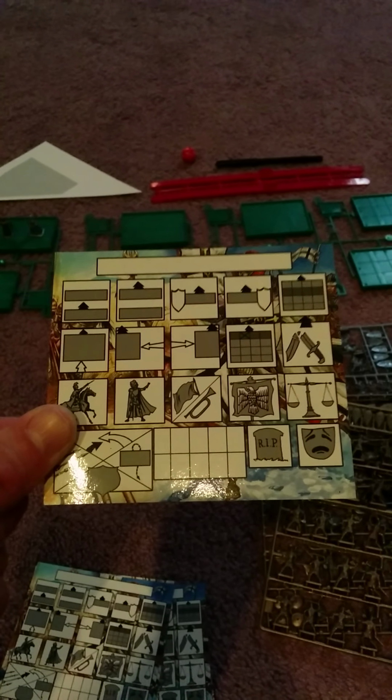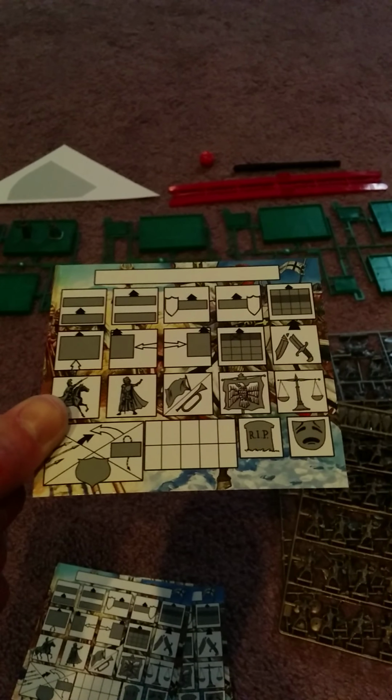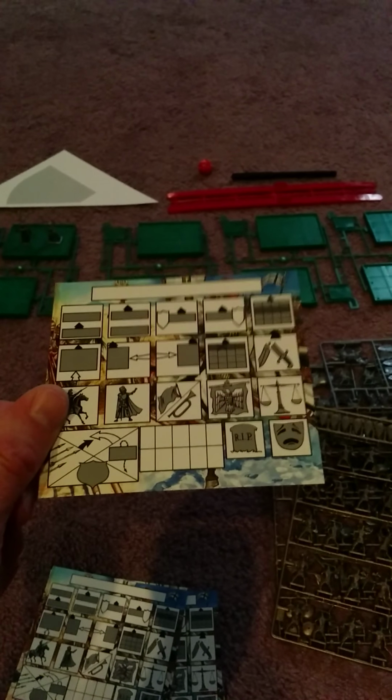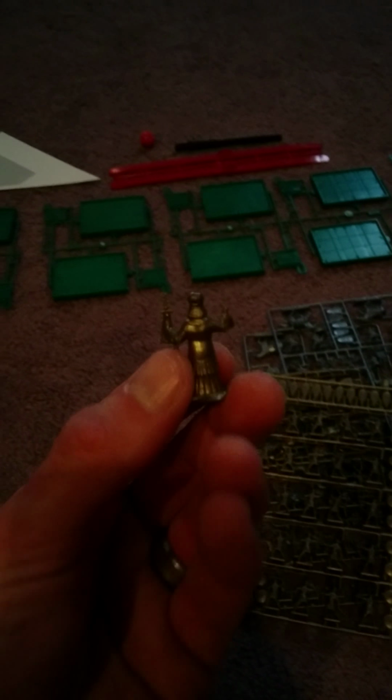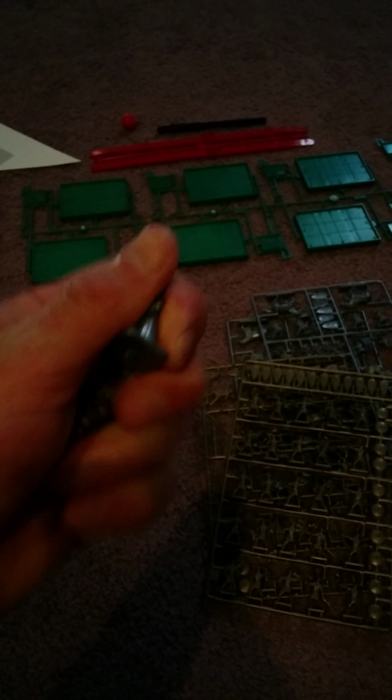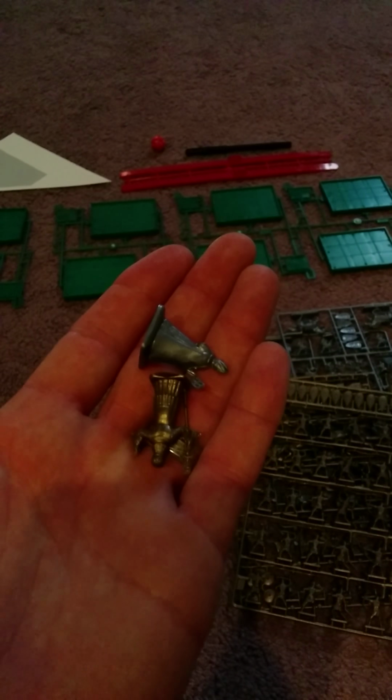You know, you can just scan it into the computer and then print them out black and white, as many as you want. That way you're not trying to recycle these from battle to battle. But that is a pretty minor nitpicking detail. Something else cool, I mentioned the priests earlier. Here is the Orthodox priest, and then this is the Livonian Catholic priest, and they have morale bonuses and various drawbacks should they die in the course of the battle.